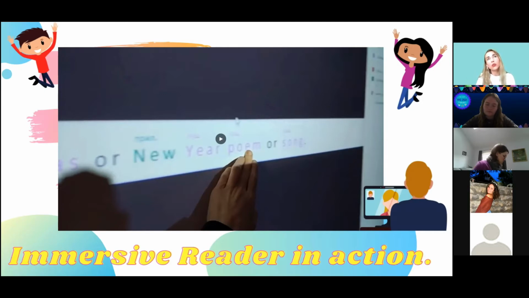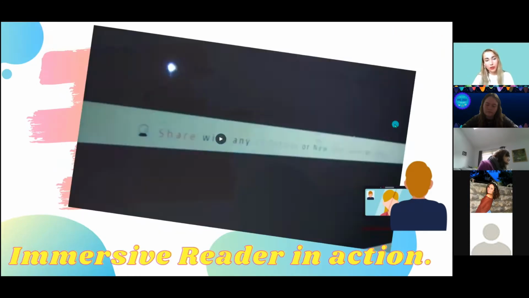Especially with students who are struggling with reading or focusing, and with your primary learners, there is a translation for more than 65 languages. So if you work at a school as an EFL or ESL teacher, this is an incredible tool. If your students can't read well, or your assignments are provided in a second language and students are struggling with understanding, Immersive Reader is the best tool. You can highlight different parts of speech. You can use the line focus, and I'm going to demonstrate it more in further slides.